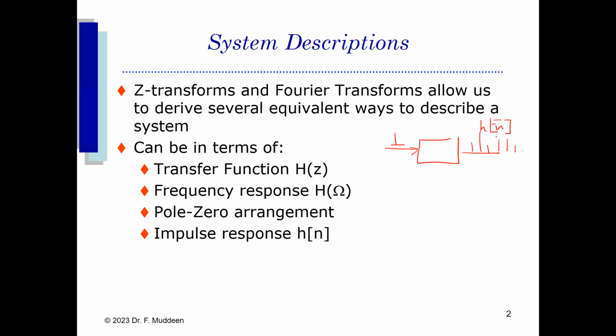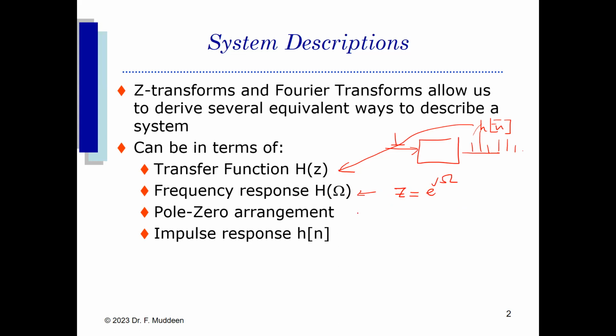If I take the Z transform of the impulse response, then I get the transfer function. You remember we did that in signals and systems as well. So that's another way. All of them describe the system in exactly the same way. The transfer function and the impulse response, one is the Z transform of the other, or h[n] is the inverse Z transform of H(z). The frequency response, remember we saw it yesterday, so I'll put it here again. To go from H(z) to H(omega), you make the substitution z equals e^(j omega). So it's the same information.